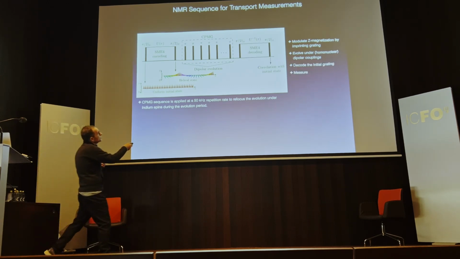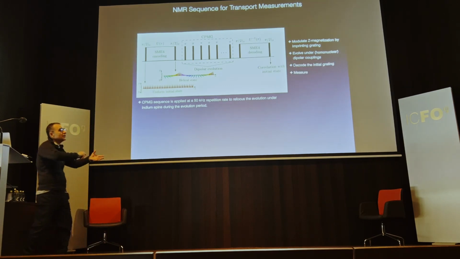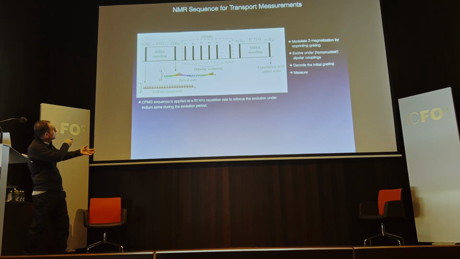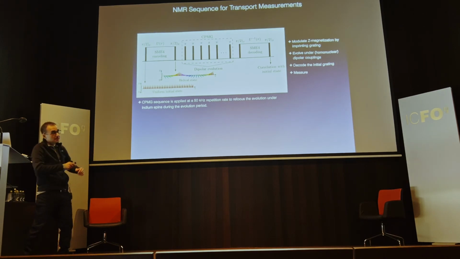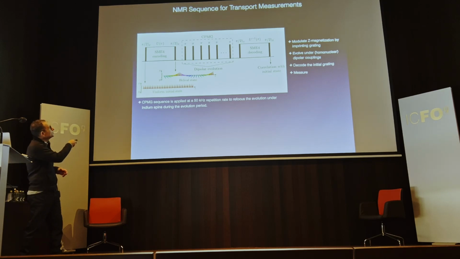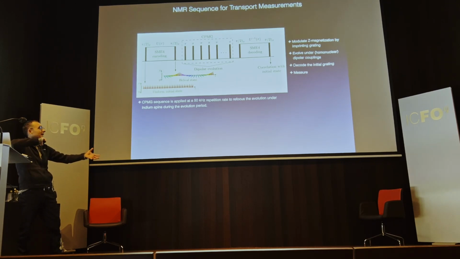And then you do the inverse unitary, and then you look at the correlation between the signal in the beginning and the signal at the end. So if you have no evolution here, you expect to recover the whole signal because you just basically unwind that helix and you get back to the initial state. But with diffusion, now things are going to move around and you're not going to come back to the initial state.